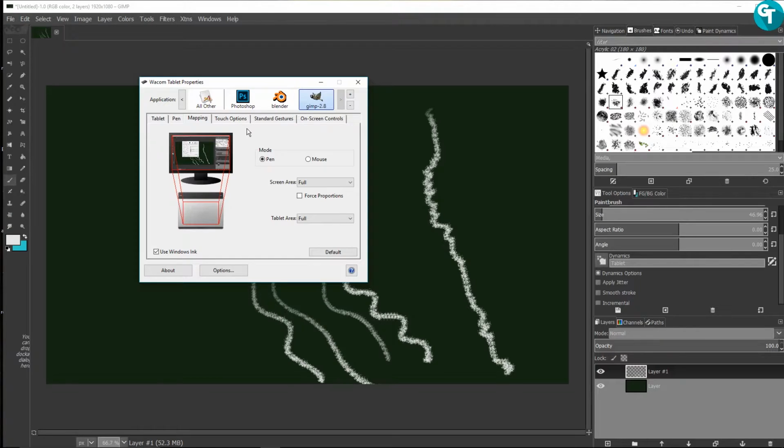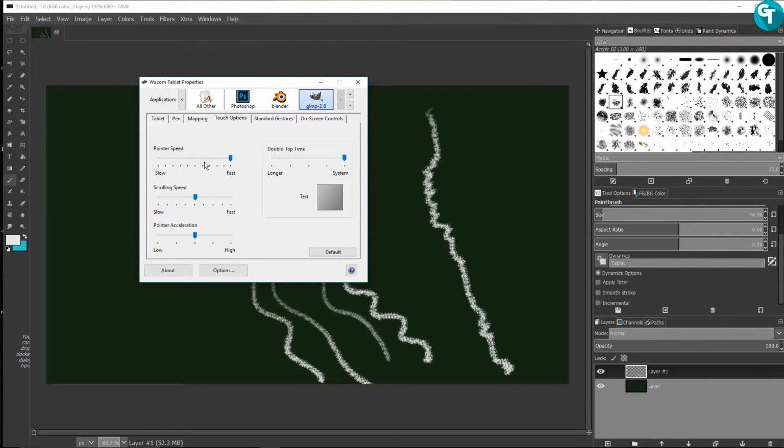And then the touch options. Now I got my pointer speed turned all the way up. I got it turned up like that because, like I said, I was having that issue with my brush. You could turn this down if you'd like, but I have mine turned up, and I also have pointer acceleration turned up to medium. The rest is at default. You guys could go ahead and play with that and mess around with your pointer speeds and how fast you move them and stuff like that to your liking.